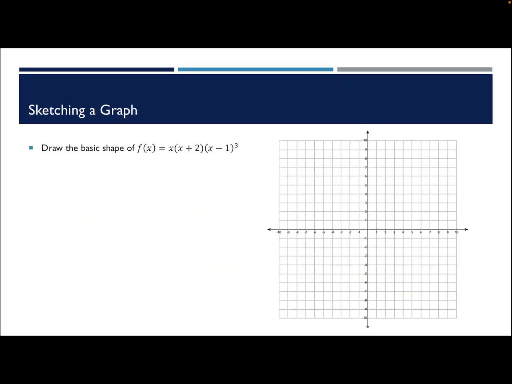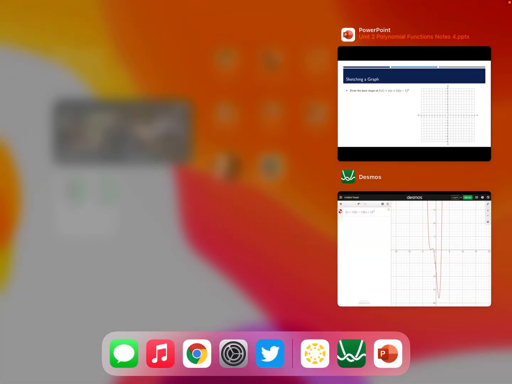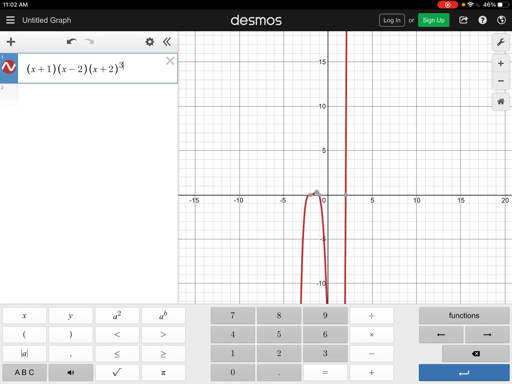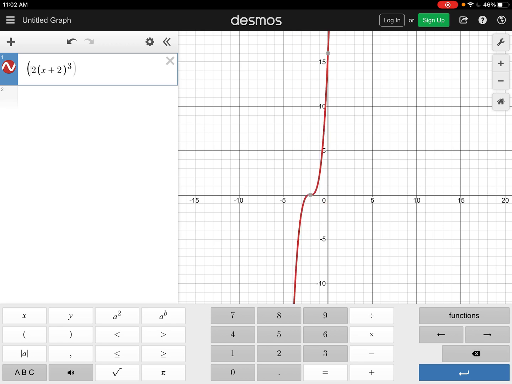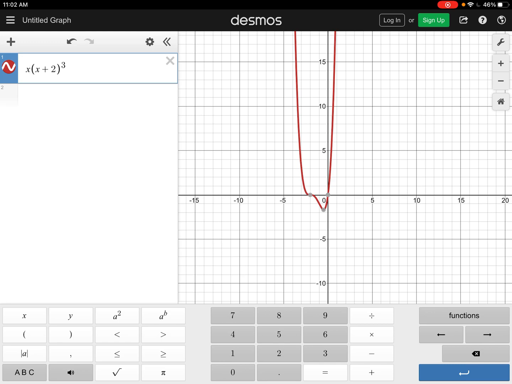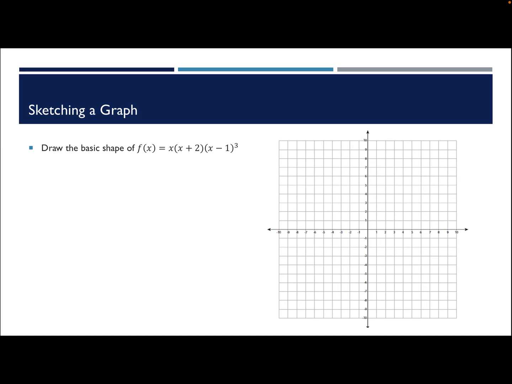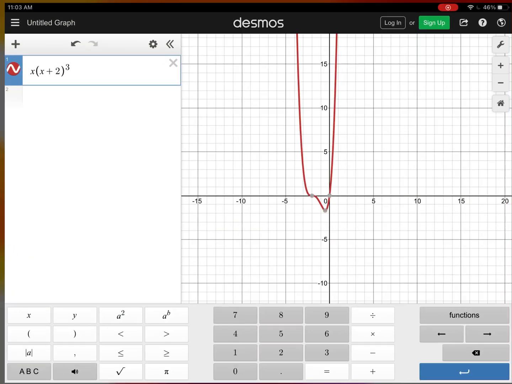So that's generally how we do that. To make the video shorter, you try to do this. You should get a graph that looks like, go to Desmos and type it in, but it should look like it's x times x plus 2. So x times x plus 2, and x plus 2 in this case is cubed. So we're going to get an x, and the other one should have been x plus 2. Oh, x plus 2.